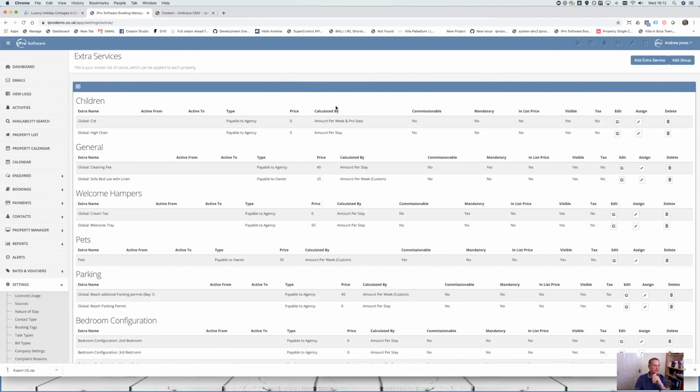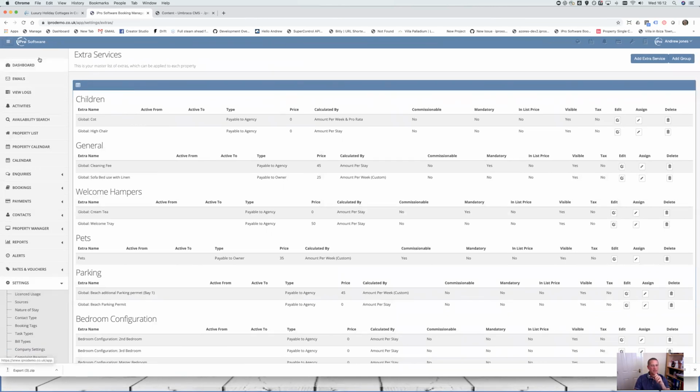So hopefully that's given you a good understanding of the extras, and you're now in a position where you can start updating your extras. For those of you that have multilingual websites, I have to hold my hands up. This was a massive change to the system, and we did lose the language functionality that we had in place. However, we are already onto that. And on the next release, we will have those back in place so that all of these extras can be translated into your preferred languages.